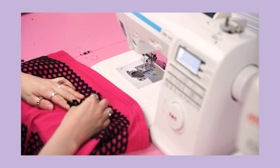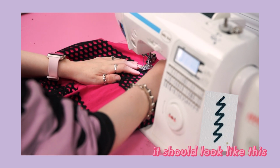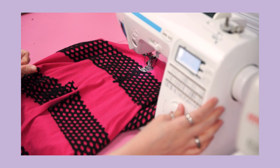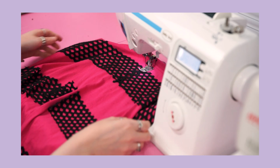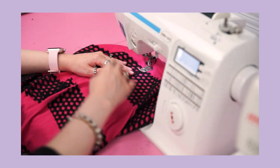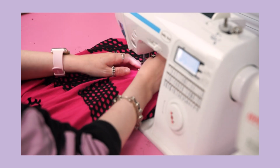When you stitch knit fabric, you need to use a knit stitch. On the machine, this looks like a zigzag stitch that's just been squished a little bit. If your machine doesn't have a knit stitch, which it should, but if it doesn't, you can use a narrow zigzag stitch instead. Start by securing the ends of the fabric in place and trimming away any excess.